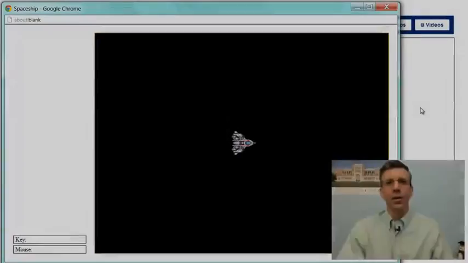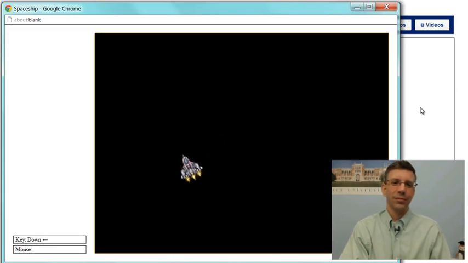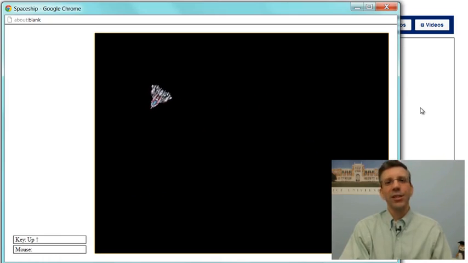All right, well. So here's a little preview of part of the game that you're going to be building starting this week. This is just the spaceship, okay? And I want to show you what happens here. Okay, I can thrust by pushing the up arrow. You can see when I thrust, I go forward and it draws some flames and it makes a noise, and eventually it slows down and stops after I stop thrusting. I can turn left, I can turn right, I can thrust and turn at the same time. Okay, and if you watch carefully, you can look in the status area to see which keys I'm pressing to make all of this happen.